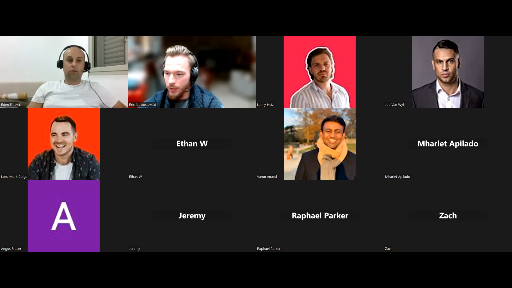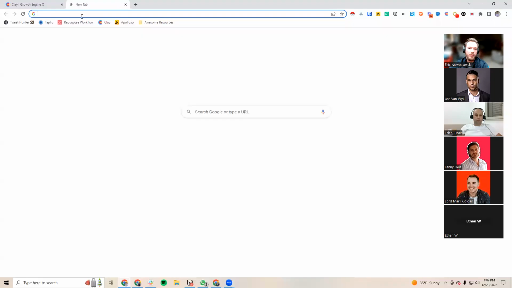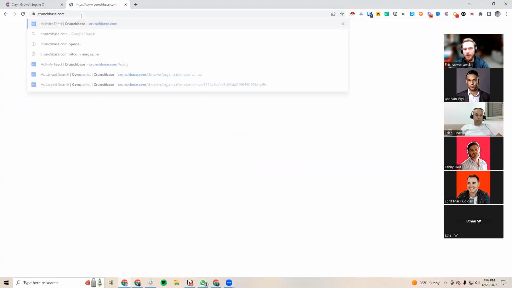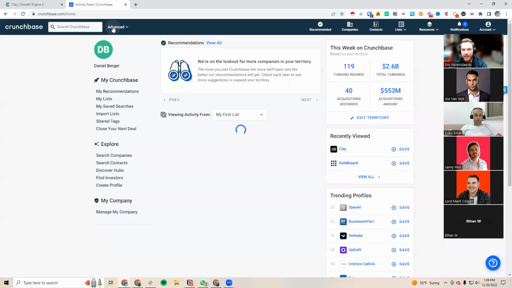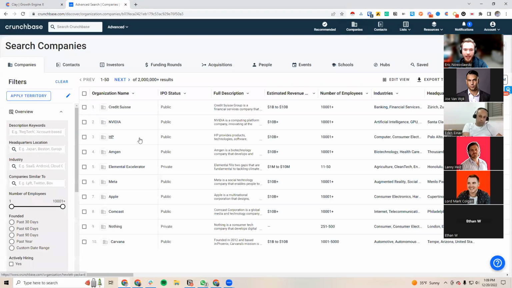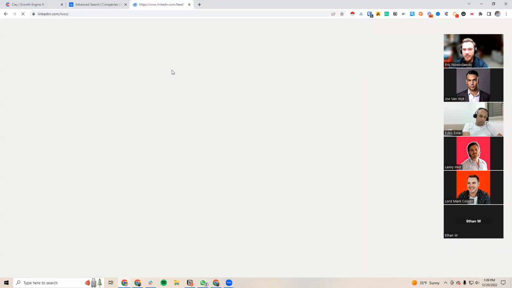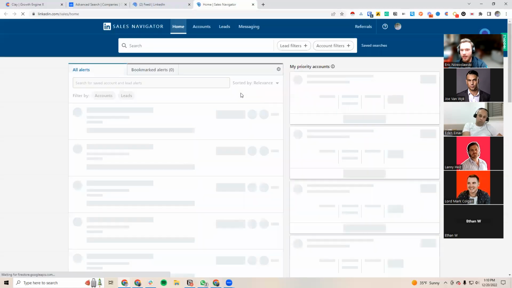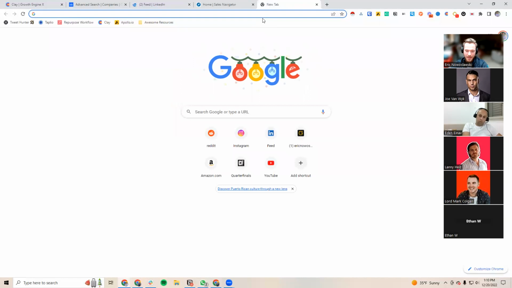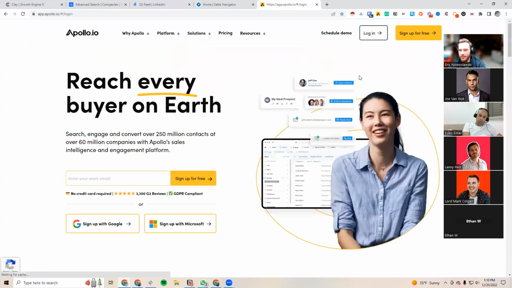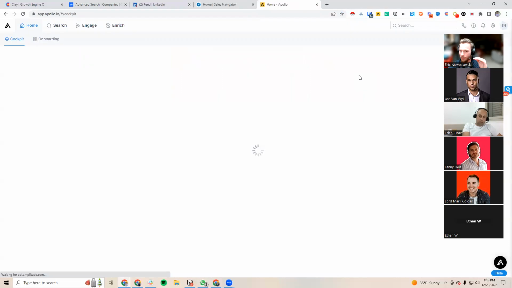So the first thing that I just wanted to go over is some of my favorite data sources just to begin with, in case you're not totally aware of some of them. So the first one would be Crunchbase. I'm not sure how many people have a Crunchbase account, but this is phenomenal for getting account level information. And if you don't have it, it's like $400 a year, and it's just a freaking awesome database. We're going to go over Sales Navigator today as well, which there's some tips and tricks in using Sales Navigator that I think a lot of people might not be aware of. And then we also use Apollo a ton for this kind of source of the first level of information.